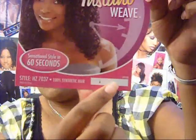I got it in a color 4. With Sensational half wigs, I don't purchase them that often, but I do find that their colors run pretty dark — like if you get a number 2, thinking it's going to be a dark brown, it actually looks like a black. So I had to go with number 4, which is more of a brown. I got this at my local beauty supply store for $19.99. They didn't have any mixed colors, otherwise I would have gotten a mixed color, because that's what I really wanted.